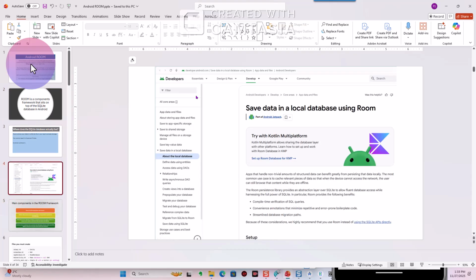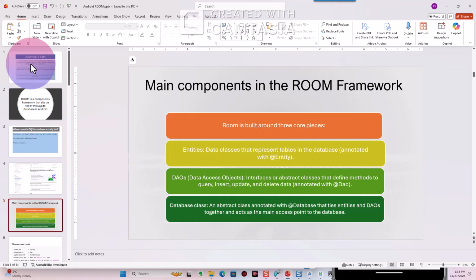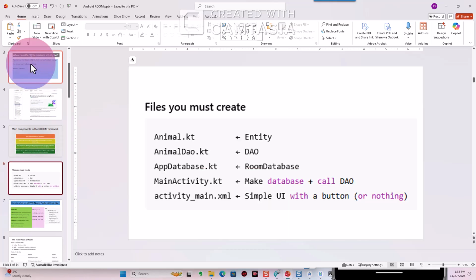And there's a lot of good stuff, right? Basically, all this material is coming from the Android documentation site. So the big core pieces here: entities, which are data classes corresponding to tables in JSON or SQL. And then we're going to build data access objects, which are Kotlin interfaces that are giving us the methods to create, read, update, and delete data. And we're going to see how our database class is the big container that everything else fits in.